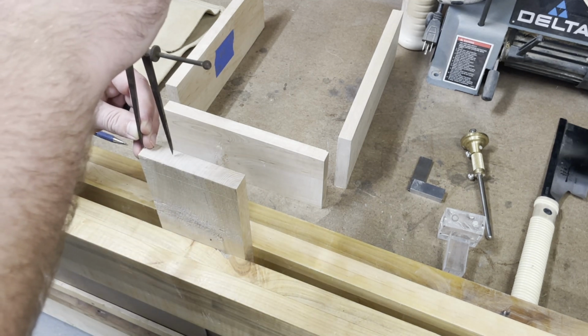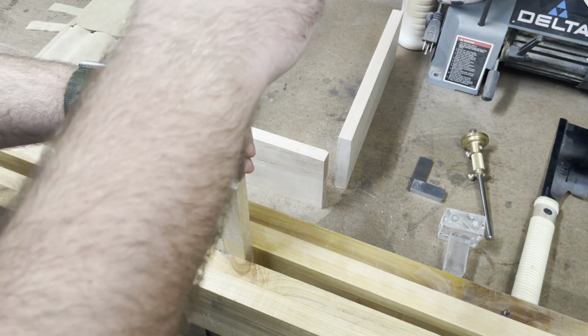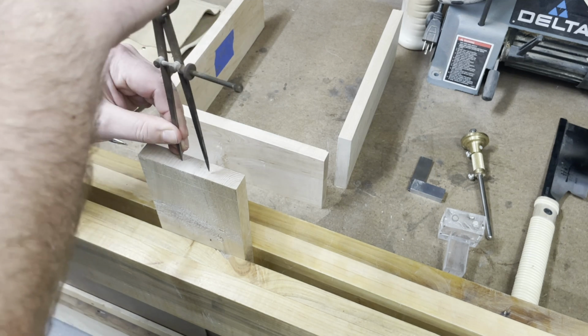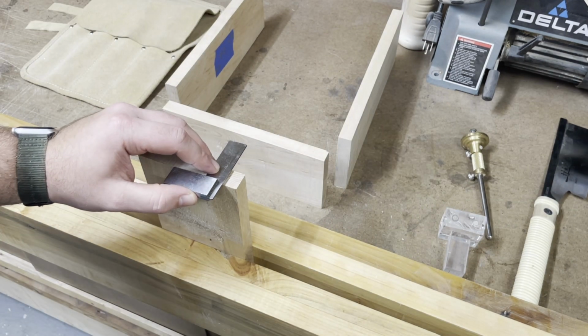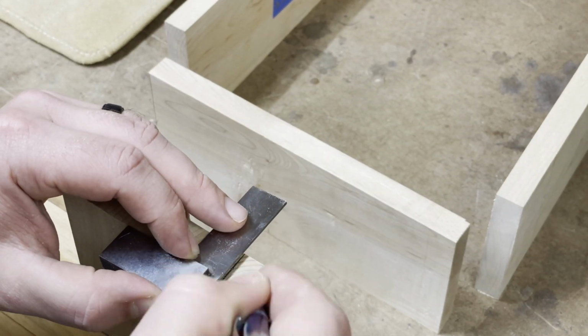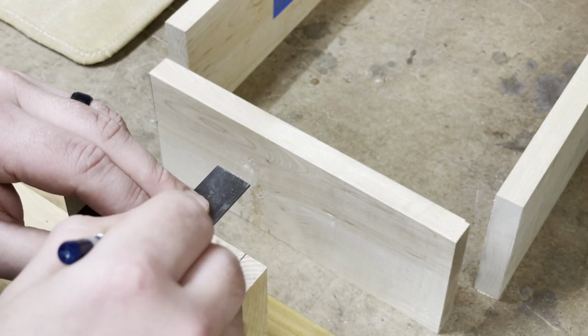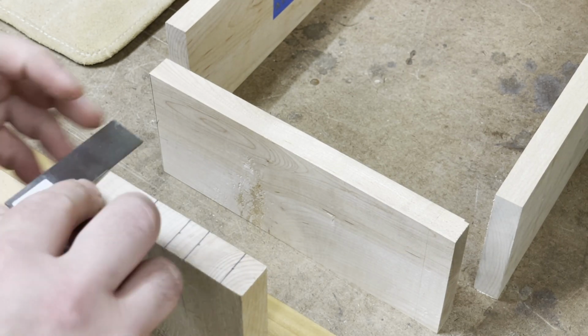Now I'm laying out my dovetails with a little divider here. I plan on making a more in-depth video of this process, like a short, quick guide for those that are interested. But this video just shows the rough process. I'm scribing those dots that I made. This lays out the tails and pins.